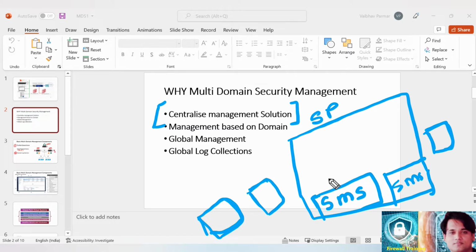Within a single click, you will be able to create a simple security management server for each and every client. So here, why I'm referring to security management server, I'll be showing you in a bit. But for now, consider this security management server in the MDS world. They call it a domain.